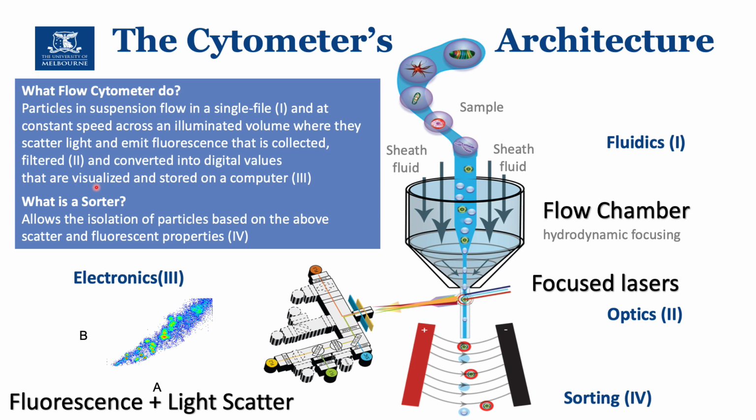Now after that, this light needs to be collected by the optics, so there are different optical configurations, and the final fate of the photons generated will be photon detectors. Then you have the electronics that will convert all these signals into data that can be analyzed in plots. A sorter has all the properties, so all the fluidics and optical components, and on top of that you have the sorting elements, which handle electronics and the robotics that would allow you to isolate populations into specific vessels.